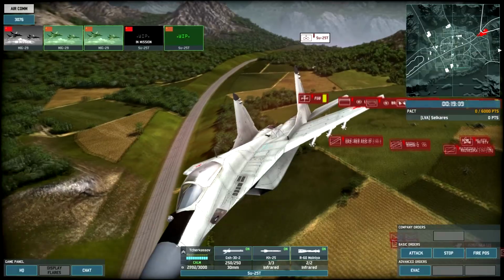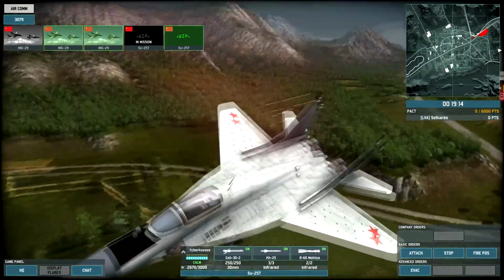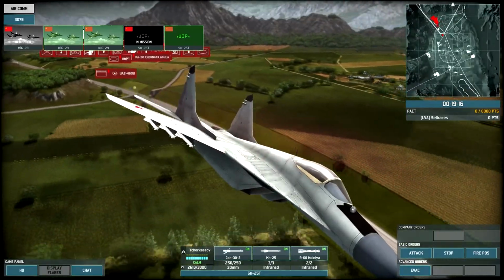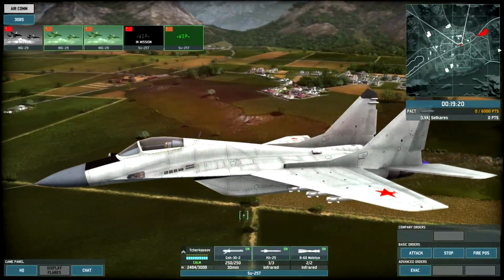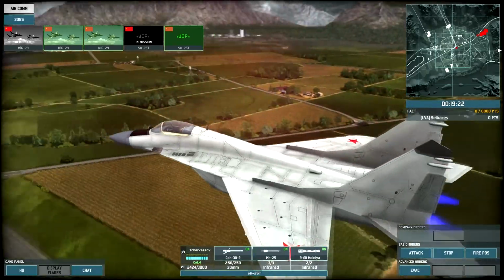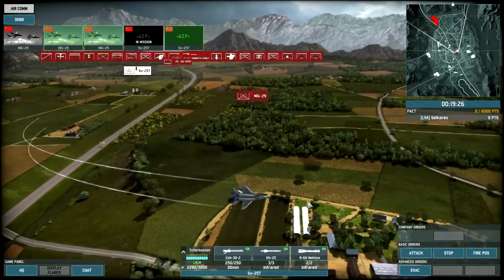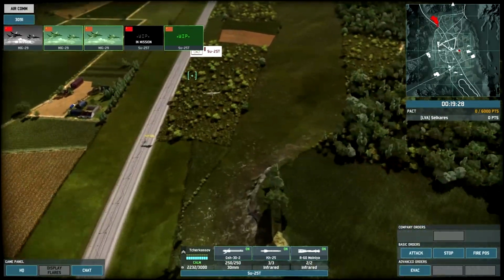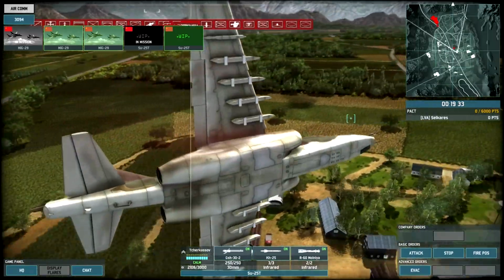Here we go with the first plane, the MiG-29 for the Russians. Once again, it's a beta. Sometimes missiles won't appear, sometimes the crew of the planes or the vehicles won't appear. Here it's a bit flickering, see? But that's work in progress. And the second plane, the Su-25T, is coming right behind. Please stop turning.